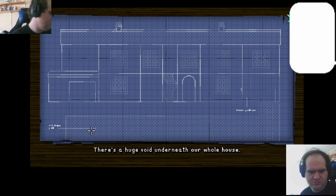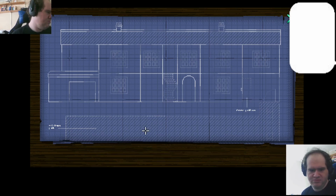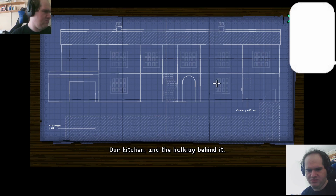There's a huge void underneath our whole house. The front door leads into the hallway. I don't recognise this room. It must have been bricked up. This is my parents' bedroom. Our kitchen and the hallway behind it. That must be Lloyd's bedroom. This is our landing. It's the roof.